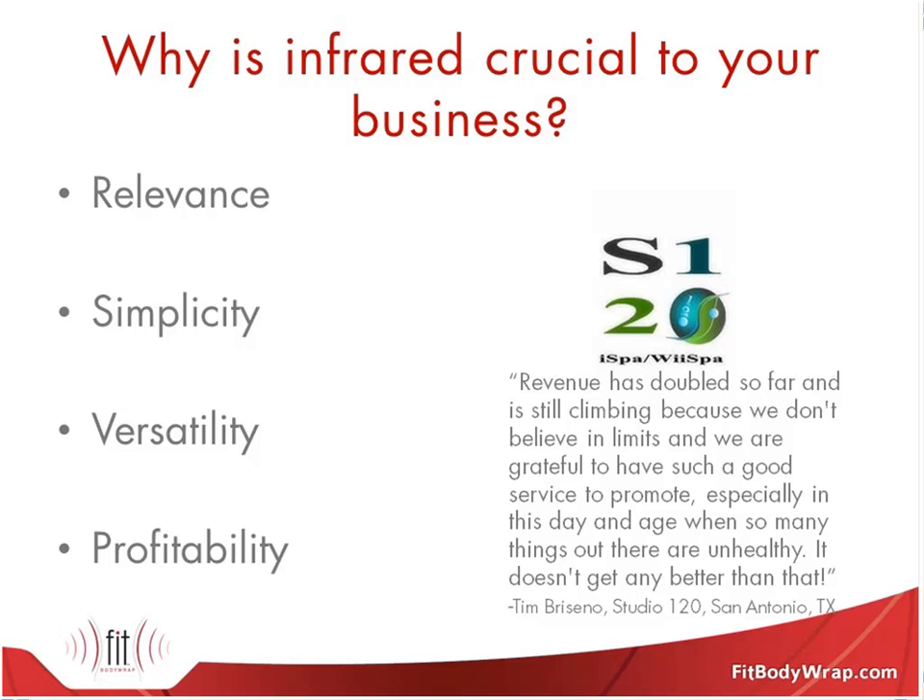The unit also offers great versatility — there are different ways you can package and sell sessions. You can do it attended or unattended. No matter what type of environment you provide your clients, whether they go into a room and do a service by themselves or you have a more hands-on approach, this unit can be delivered in either setting. It really works around you — you don't have to work around it. And then there's profitability: very little cost, little to no labor to run the equipment, and amazing cross-sell opportunities with other products you already offer.